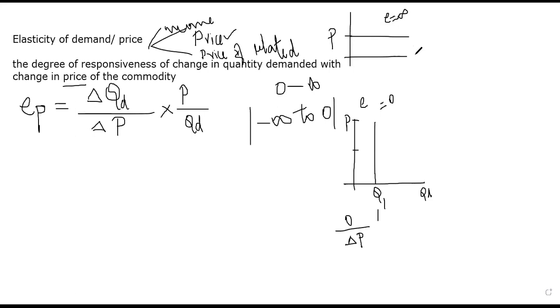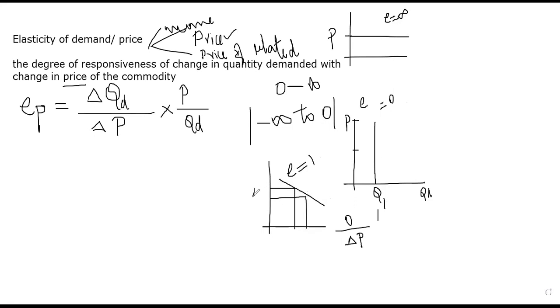Okay, we don't have a real life example, just to show you that elasticity is ranging from 0 to infinity. Okay, you have a vertical straight line for 0 and a horizontal straight line for infinity. So in between, we have what is known as unitary elastic, where elasticity is equal to 1. Under unitary elastic, your elasticity will be like this. That is, the curve will be having a constant slope.